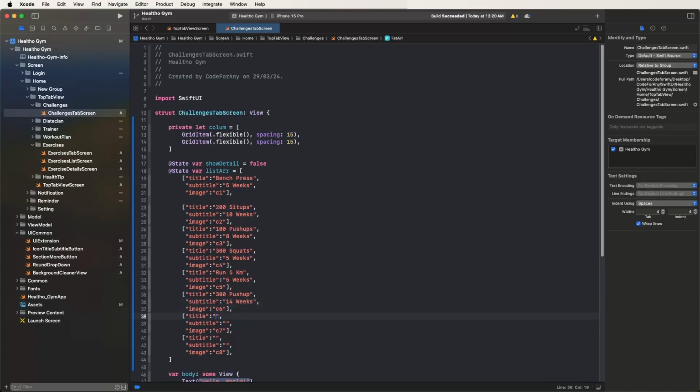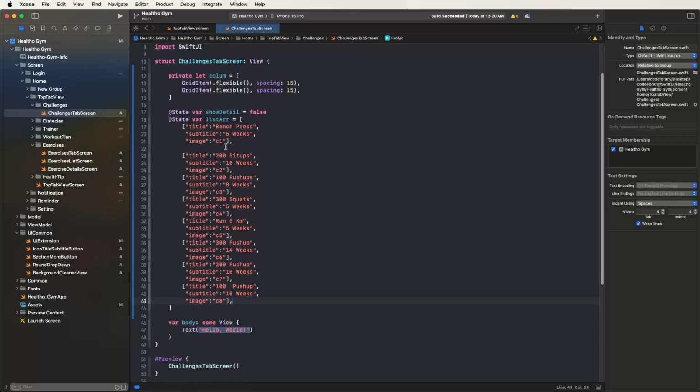Then the 200 push up, set the 10 week challenge. The last one is 100 push up, and we need to set the 10 as well. Like this, set the array of the data. Like this, we need to write it down.